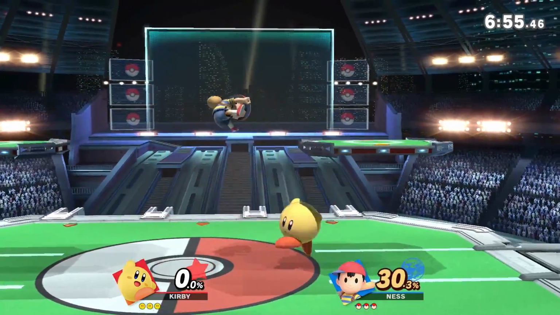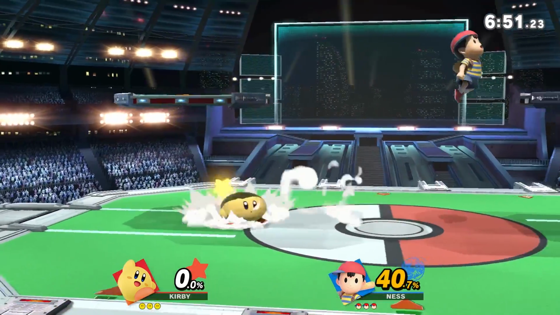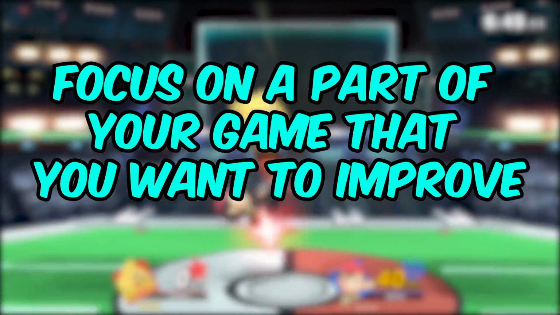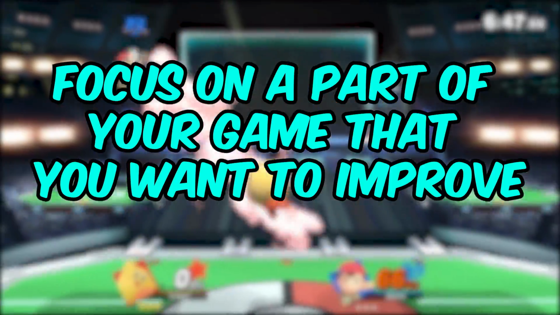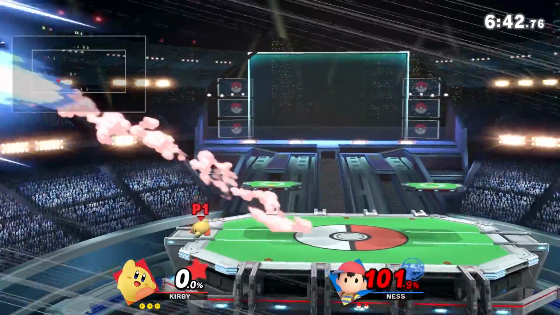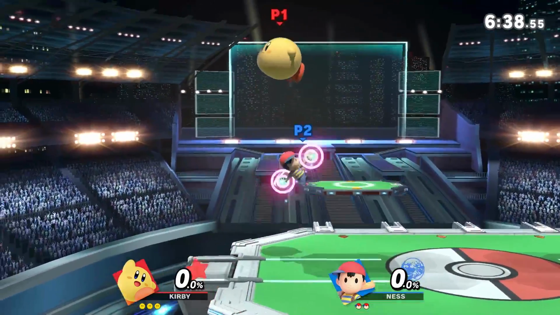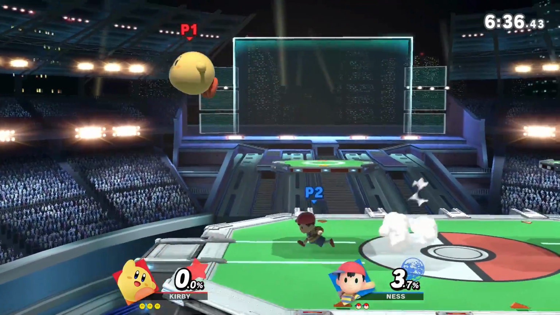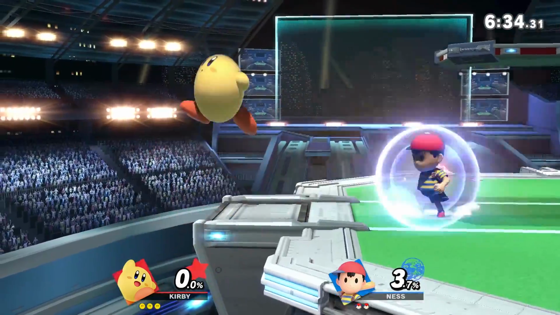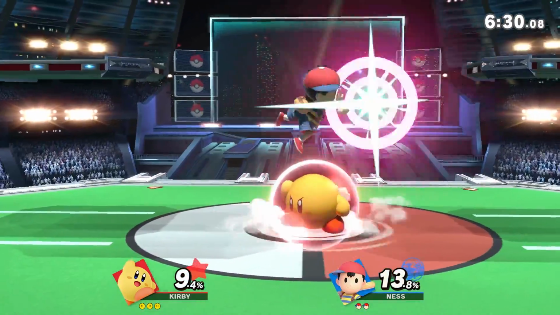Also, when you're practicing or just playing friendly games, if you find yourself on autopilot, you can try focusing on one aspect of the game that you want to improve on. So let's say you think you don't spot dodge enough. Try and compensate for that by spot dodging way too much, and you'll quickly find when it's a good idea or bad idea to spot dodge. Once you do this enough, you'll find that spot dodging will enter your autopilot play, which will allow you to focus on other things to try and add to your game, and you'll eventually be able to improve as a player.